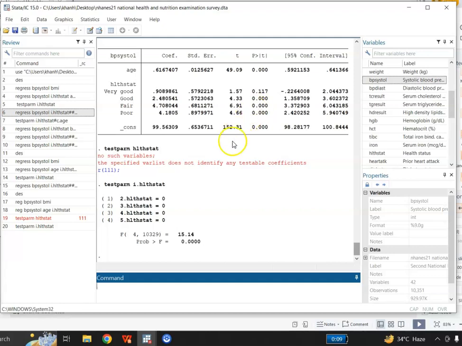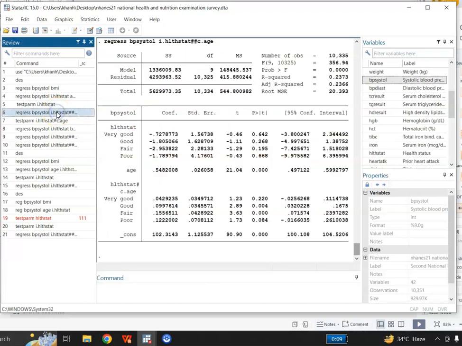I can also use another method, in which I will use the interaction coefficient. So if I do this, the command is regress bp systol i.health state, and then these two, and c.age.